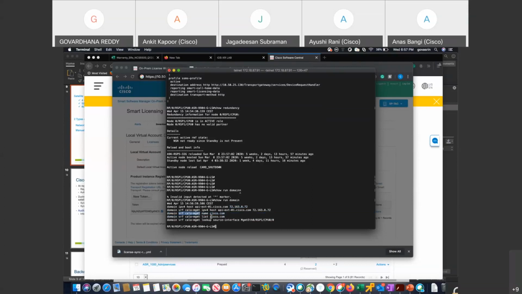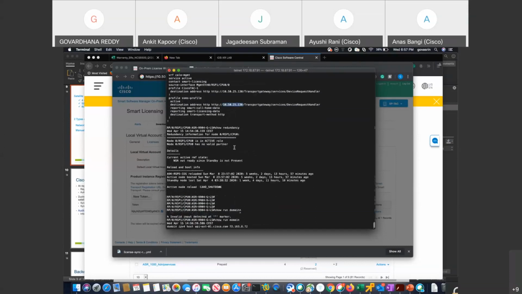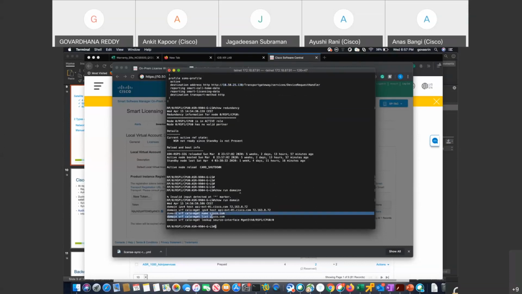Okay. So let's say the customer has the domain configured, everything under the global, but right now we are trying to communicate under the VRF, right, with the FQDN. So make sure we have the VRFs configured under the domain. So this is one more thing.